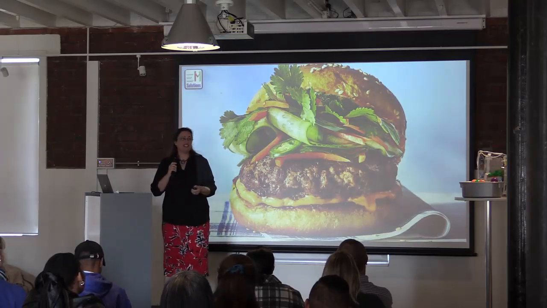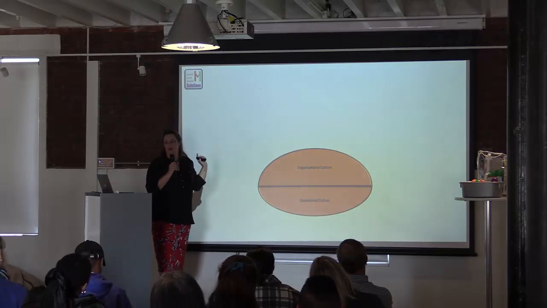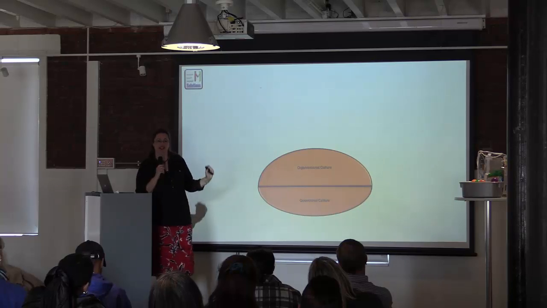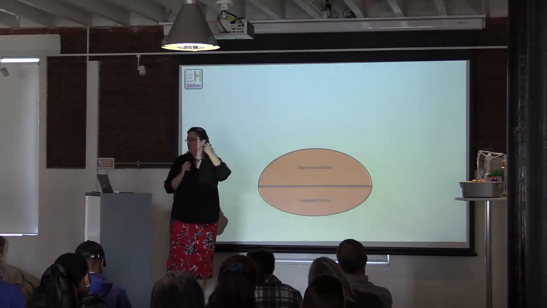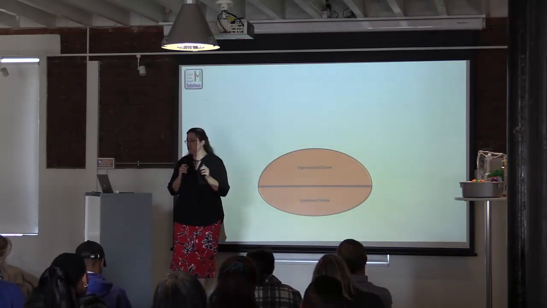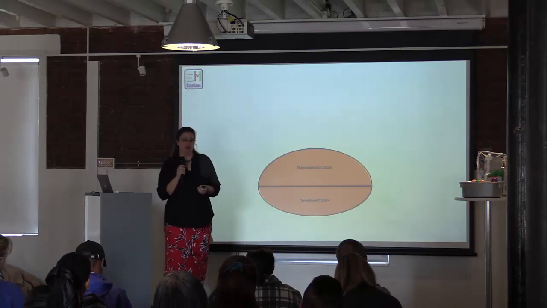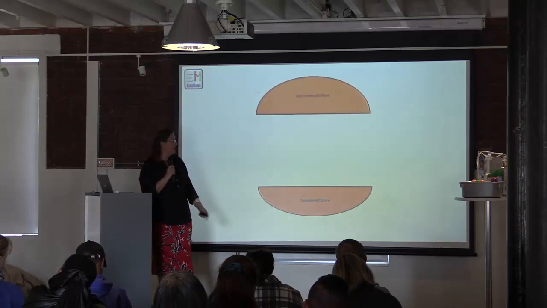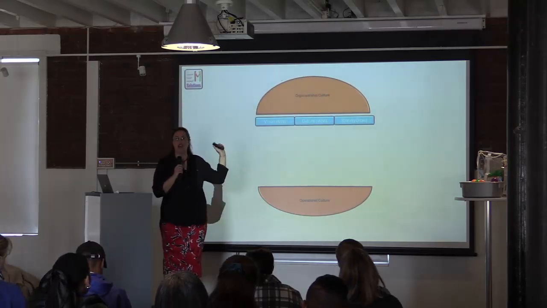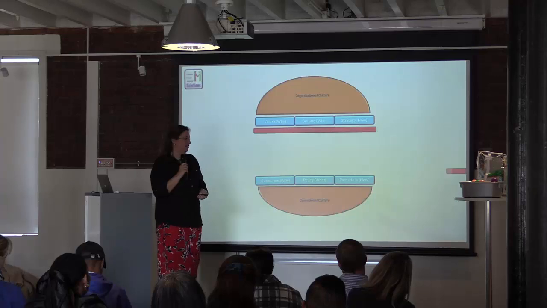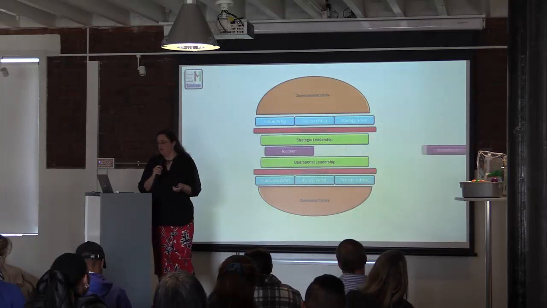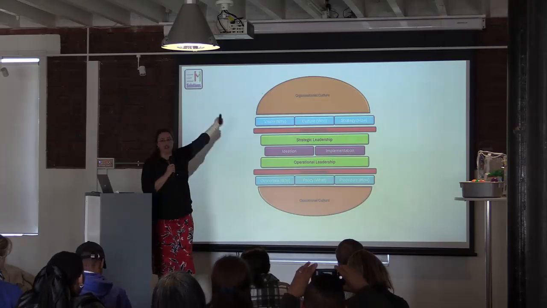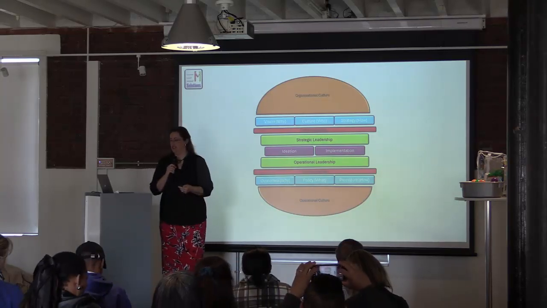All right. So this is what the model looks like in a graphic form. Don't worry, it doesn't look like that. I will open it up. Okay. So the model describes the functioning of a nonprofit organization. It has two parts to it. It has the operational culture and the organizational culture. Okay, so that's the model in its glory, right?